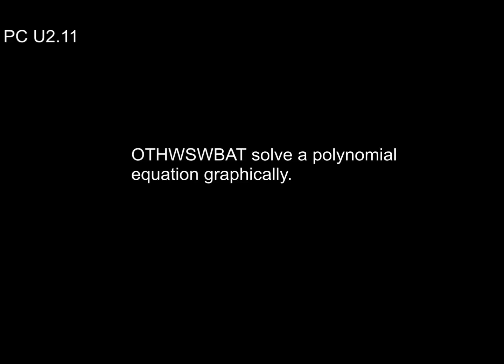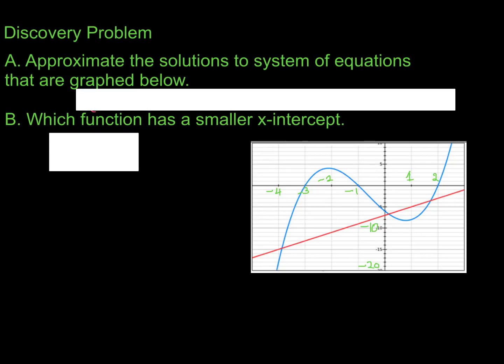Alright, welcome to lesson 11. We're going to be solving polynomial equations graphically. This is very similar to what we did in Unit 1, where we solved systems of equations with quadratic functions. And while we're going to be looking at equations with higher degree polynomials, the points that we're looking for are still the same. We're still going to be looking for points of intersection, which are the solutions to a system of equations. Okay, so to get us started, here's a situation.